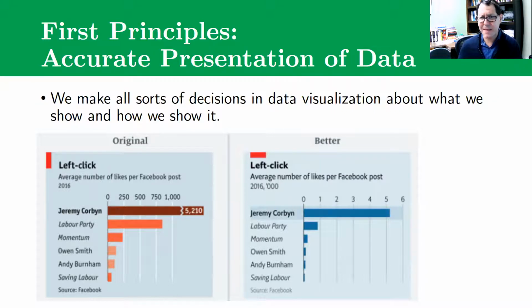And I guess they highlight that on the left-hand side by making Jeremy Corbyn's bar maroonish, and everybody else is a lighter orange. But they also communicated it as a bar chart, which suggests that we can look at the length of the bar and get a sense of the proportion, how distant things are. But because The Economist does this little truncation thing on that Jeremy Corbyn bar, the proportions that you get when you just glance at this graph are completely wrong.